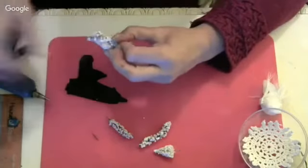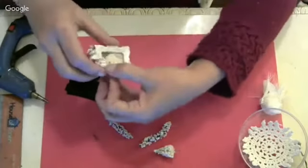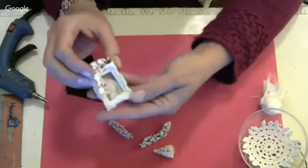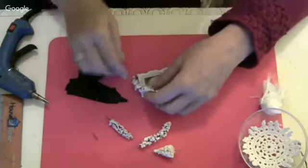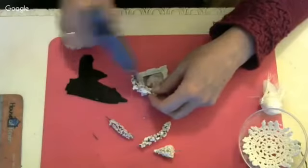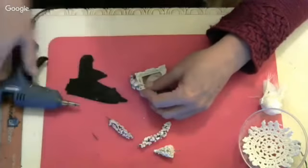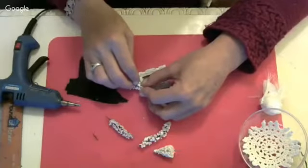Hold that for a little bit. And again, you can keep shaping this and gluing it down the way that you want it. I keep forgetting I have to get this closer because it's little stuff we're working with. So I'm just going to glue these down a little bit. I don't want to cover up Mary and Jesus. I just want to add a little something to it.